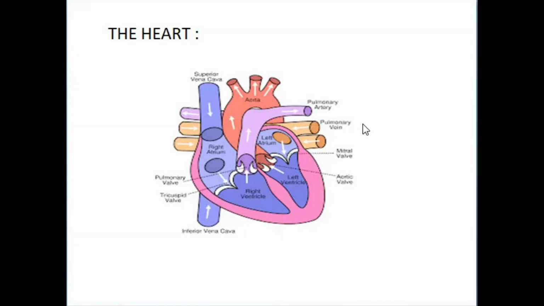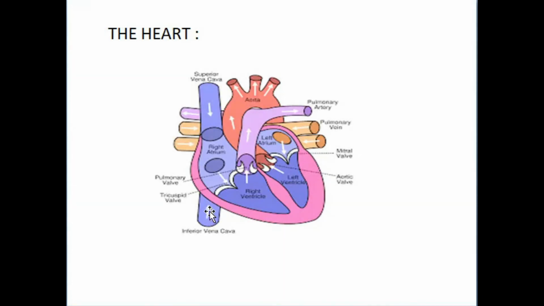Blood is important to the body because it helps to transport oxygen to the cells. The heart pumps blood through the body with the help of veins and arteries. Blood from the lower part of the body enters through the inferior vena cava. You look at the arrow. Blood from the lower part of the body enters through this inferior vena cava, and the upper part, there is superior vena cava. Upper parts enter through superior vena cava.